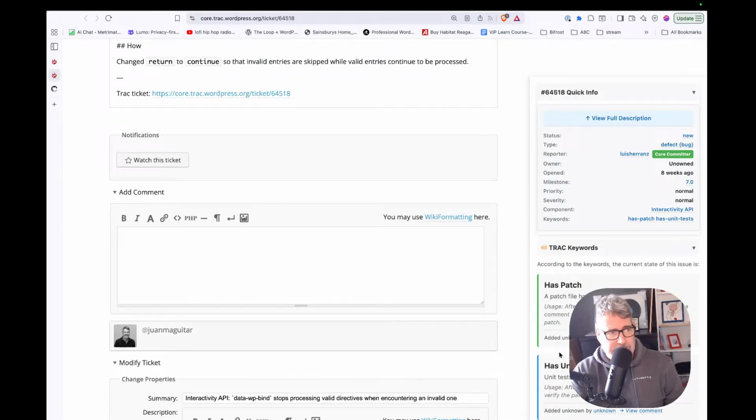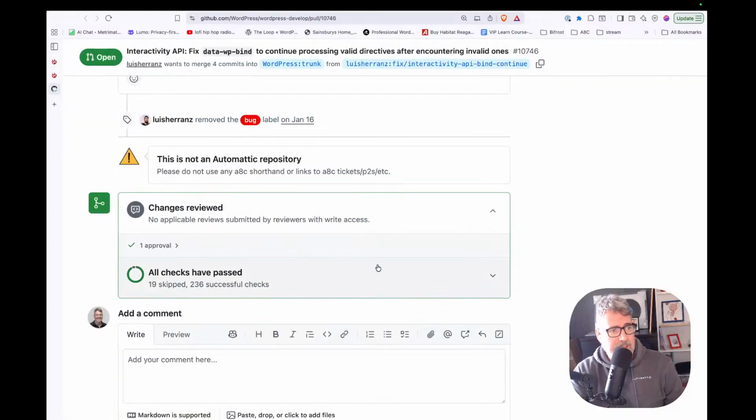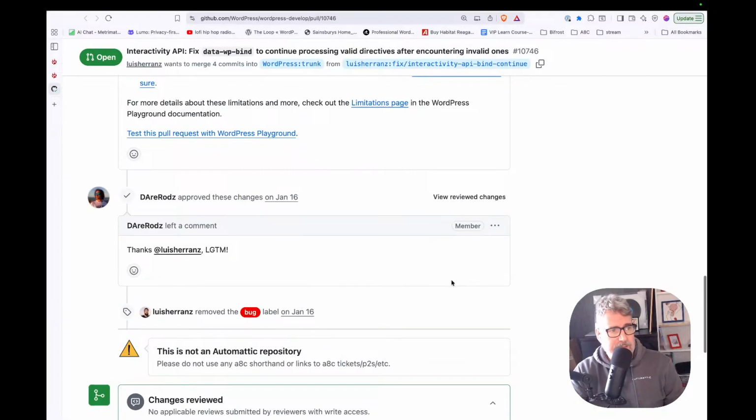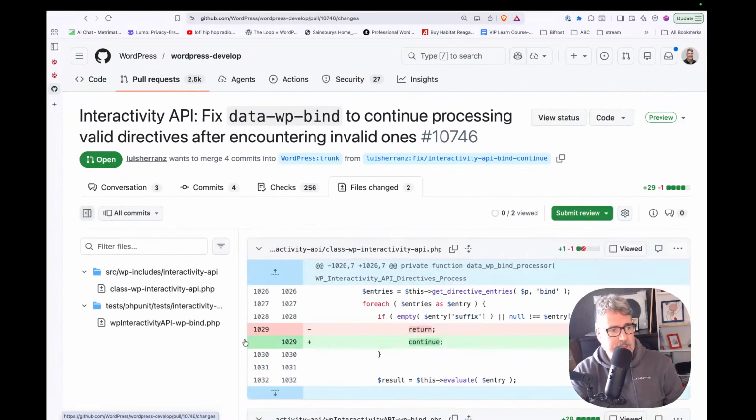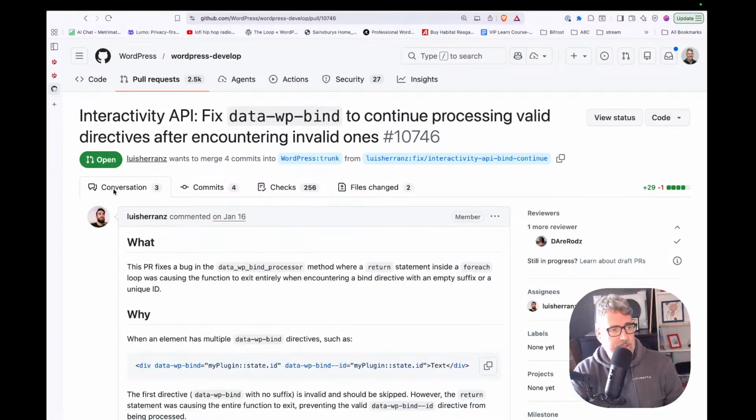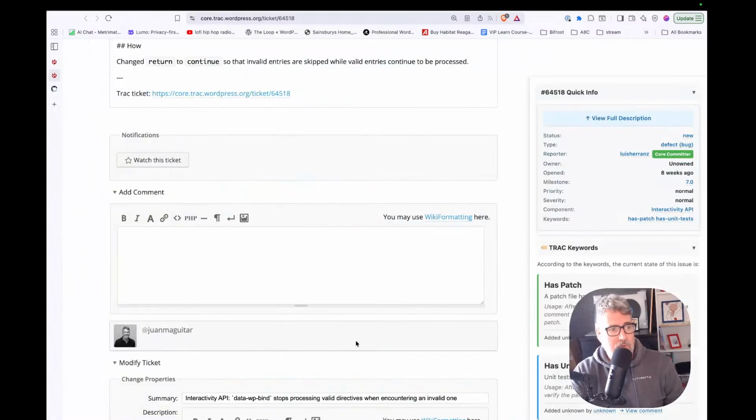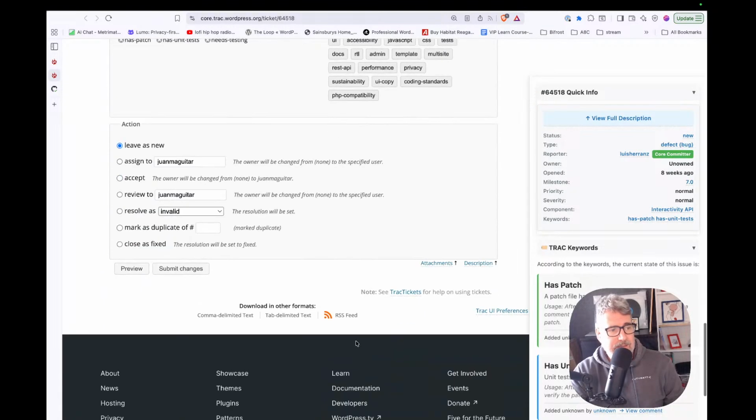It has unit tests that are passing, it seems. So yeah, I would say with manual testing, this task could be good to go.